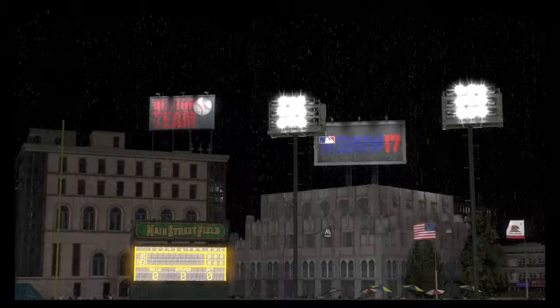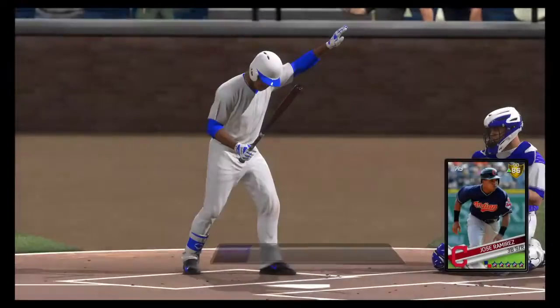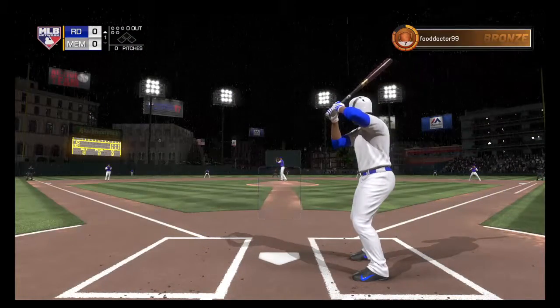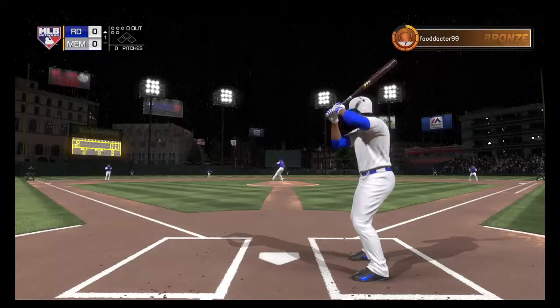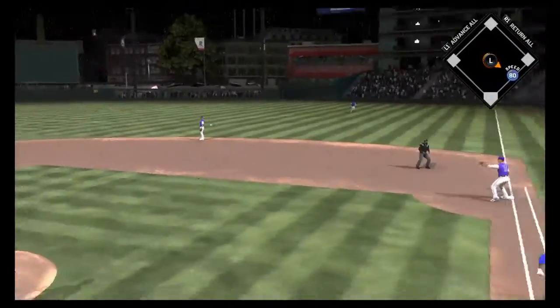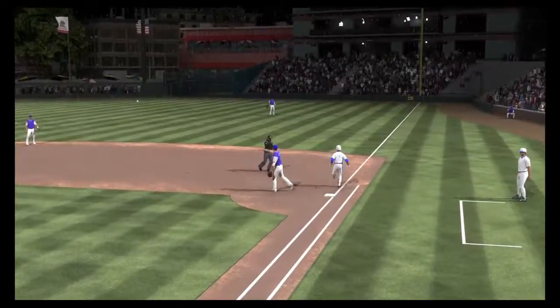We are under the lights this evening as we get you set for another edition of baseball on MLB Network. Tonight it's Diamond Dynasty Baseball between the Diablos and the Tigers. Live baseball here on MLB Network, and it comes your way next.